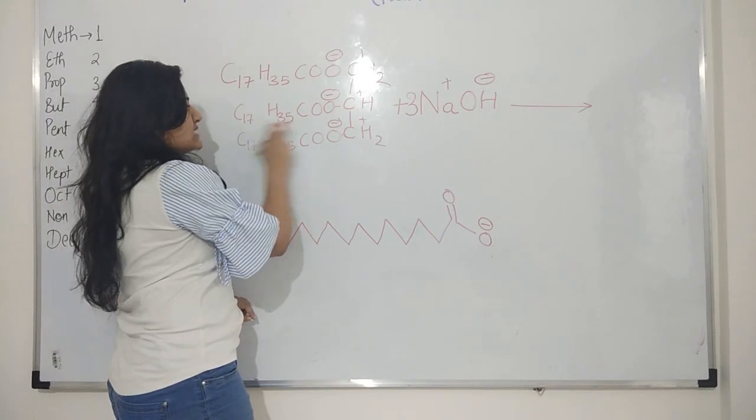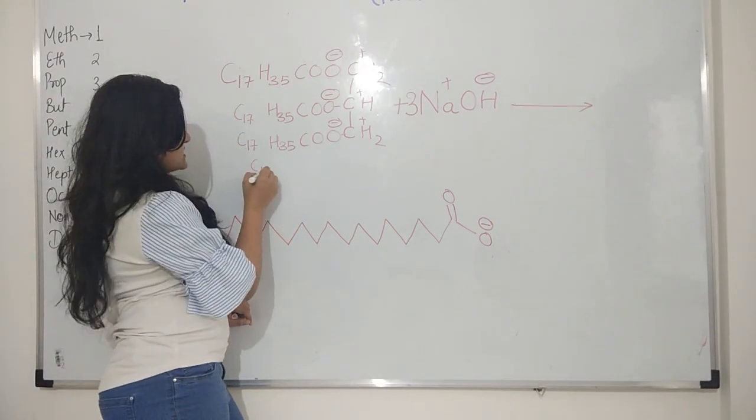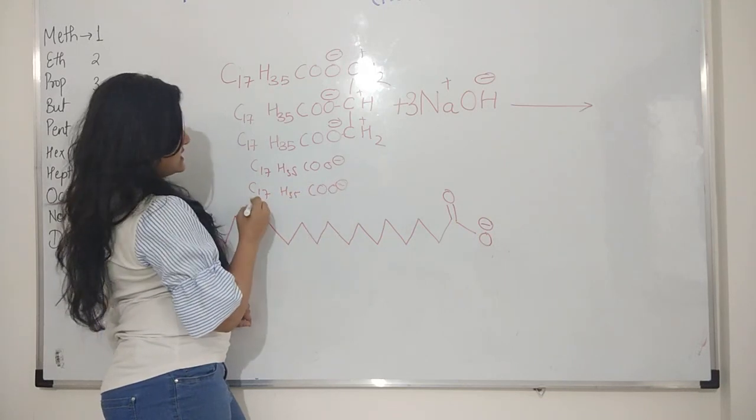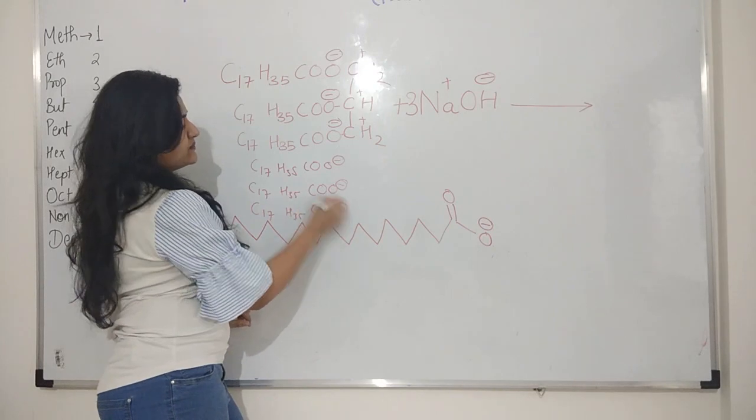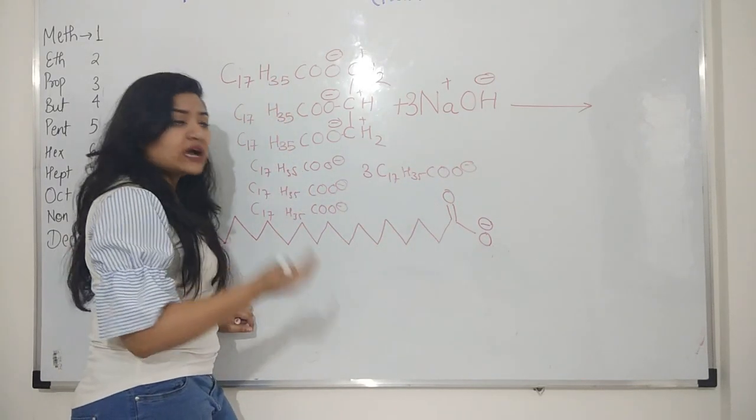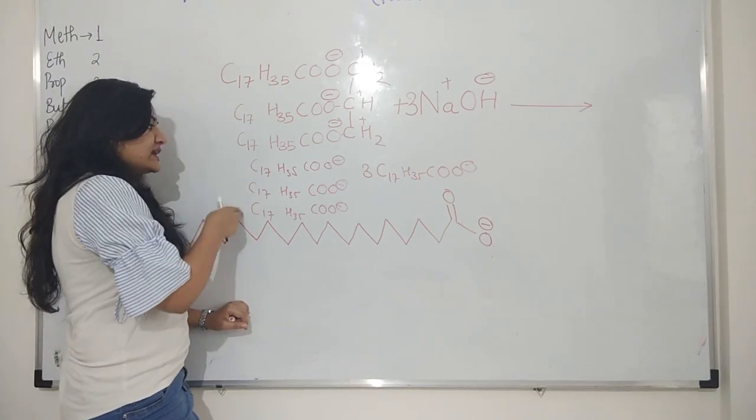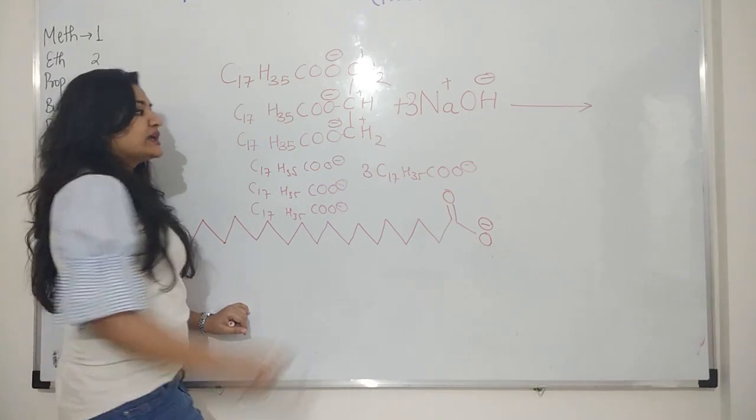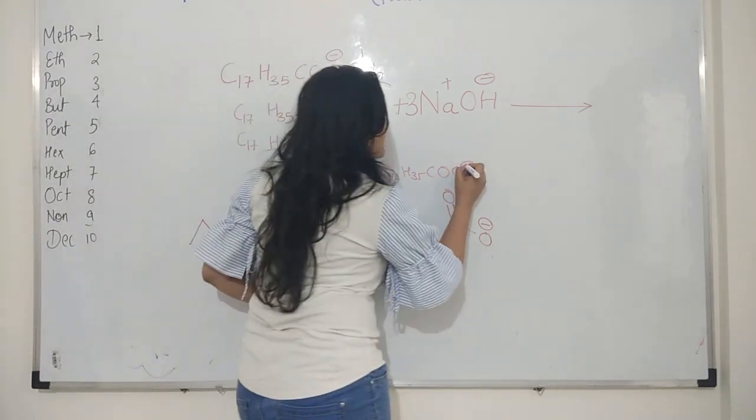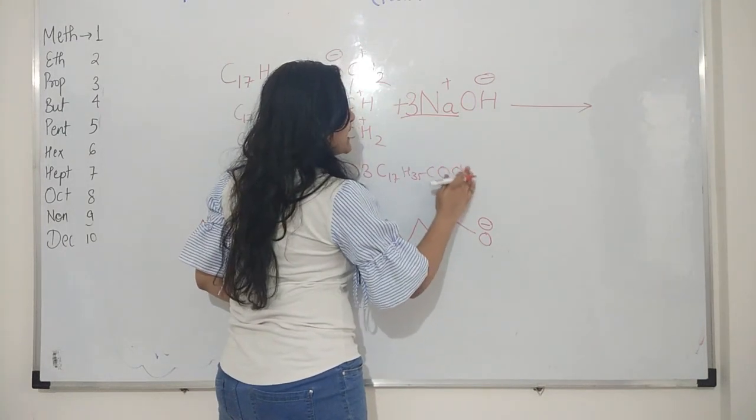When I am writing the product, I will write, because all of them are same, if I write thrice of C17H35COO, that is also correct. They are the same, so it means thrice of C17H35COO minus. I can write this together by putting a 3 in front. So I will write, to combine, to balance this charge, I should have a positive, and where will I get that positive? From here. So if I combine that with this positive, now I get C17H35COONa.